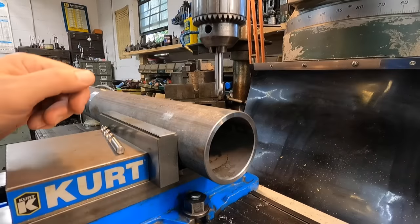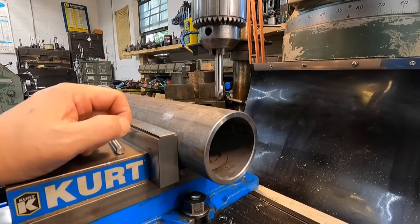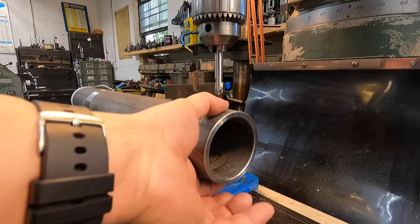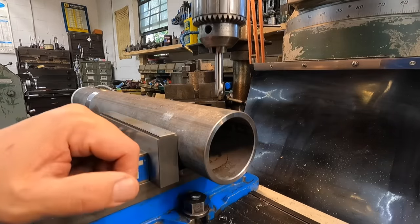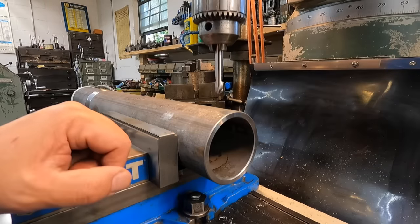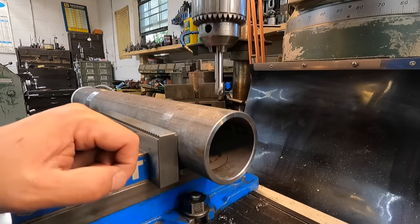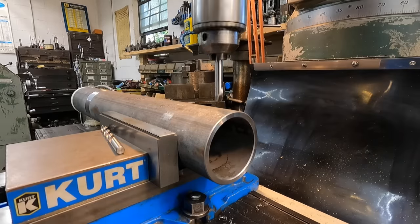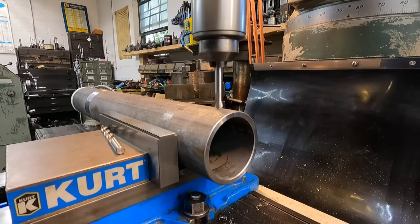I've decided on a 3/8 diameter pin. I've actually got two different pins on order from McMaster. We have the Lynch pin style that has a retainer that goes around it, and then they have the straight pin that has the push button handle on it as well. I wasn't sure which one was going to work the best, so I just ordered both of them, and I'll use whichever one I think works best on this application.